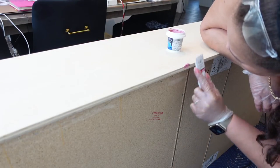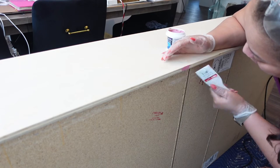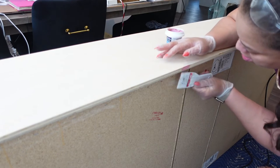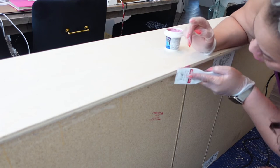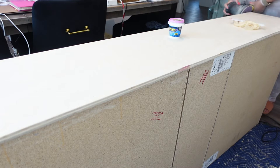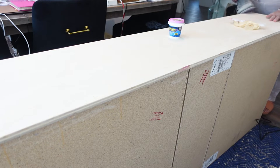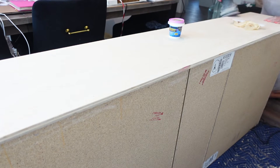All right guys, so I'm gonna go ahead and use this wood plaster I got from Home Depot to fill in some of the spots that were a little thin or just didn't have wood there at all. And then I'm gonna wait for that to dry and I'll go back over and sand it. I'm also gonna head to the other side of this buffet and sand that down because I've seen some imperfections. So I just wanna try to get it to look as nice as possible and uniform, I guess. So you'll see that here in a second.